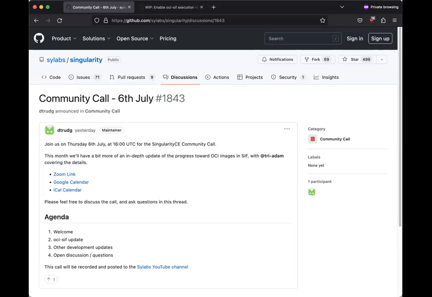I'll open the floor then. If there are any other questions or discussion or any topics you want to raise, please do so now. I have a question. Yeah. So in 4.0, will the OCI mode be a default, or will it still be experimental, or no longer experimental? What's the plan for that?